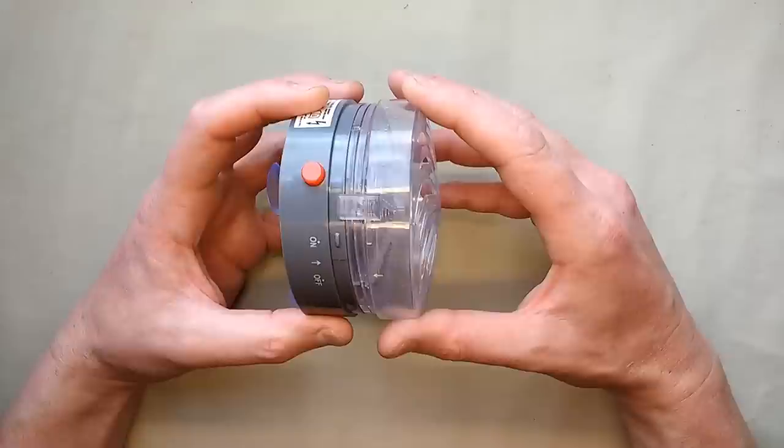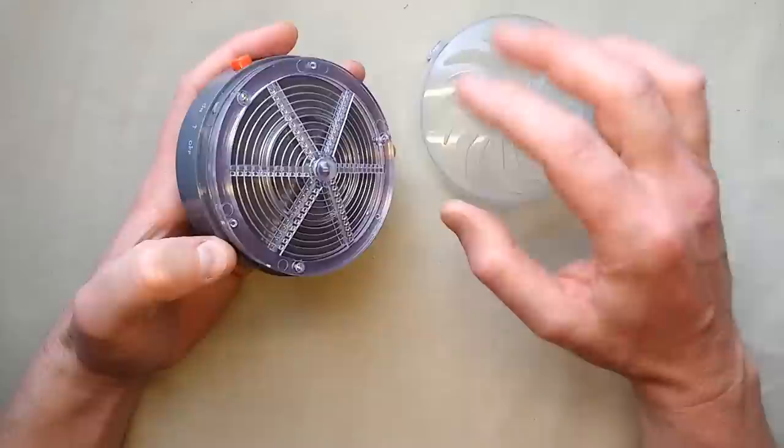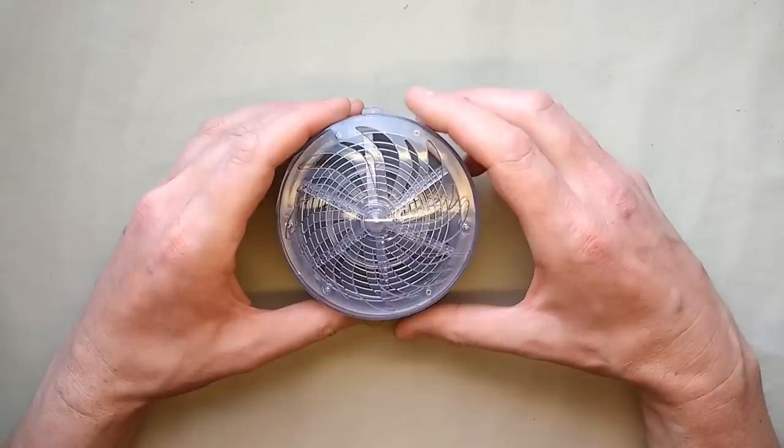Now this thing is quite interesting because the cover comes off quite easily if you align these little arrows. And it's got three positions - it's got the unlock position, it's got the off position where it's locked but it won't come off. You can take that off for cleaning the grills, and then it's got the on position where you have to push the button down and then rotate it and then it holds that button in.